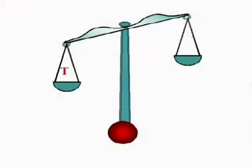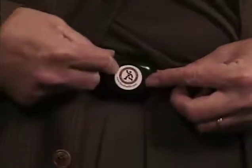And as I said, energy balance is trouble, T-R-O-U-B-L-E. Let's talk about the first part of trouble, and that is T, training. How do you increase the amount of energy you burn every day? At Tiena Health, we have a relatively easy way to do that, and that is not to add another thing to an already busy day, but to take your day and add more energy expenditure to it. For that, we use the pedometer. Every time you move up and down, it counts your steps, so it is a rough approximation of the energy that you burn.